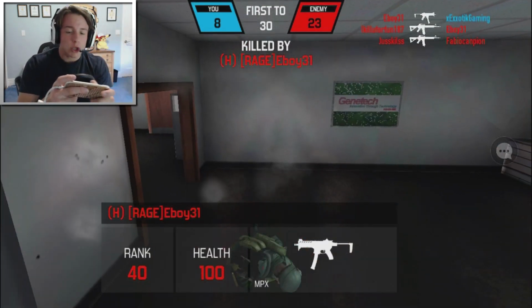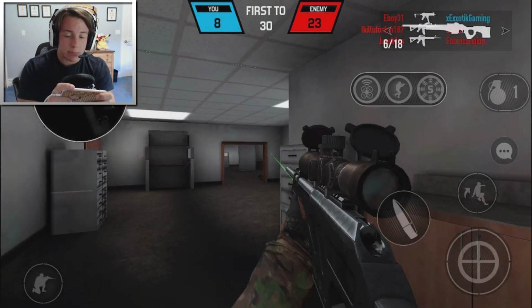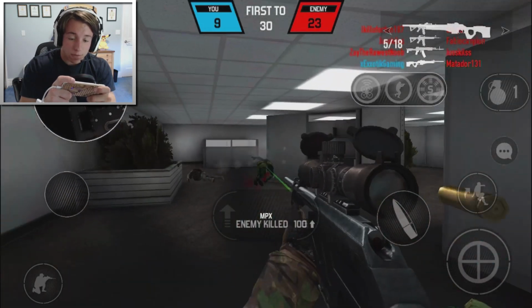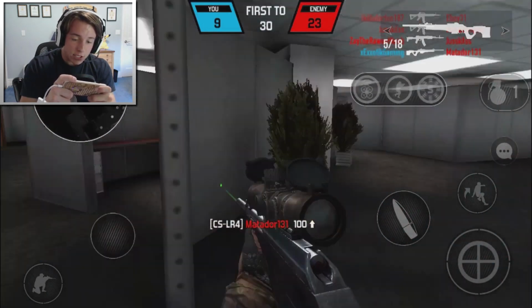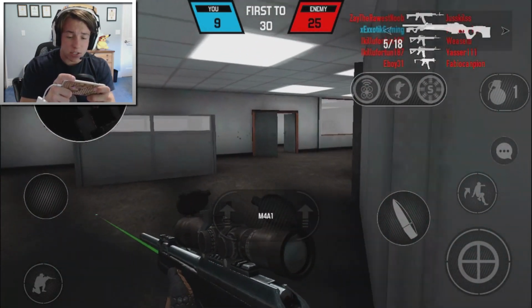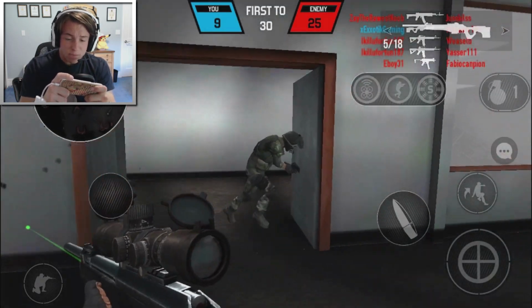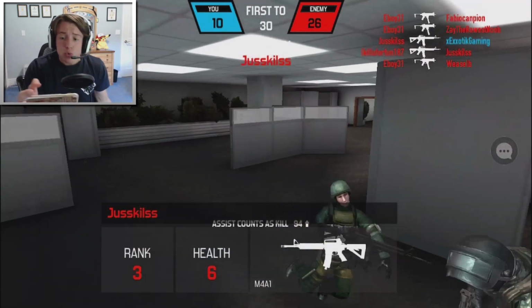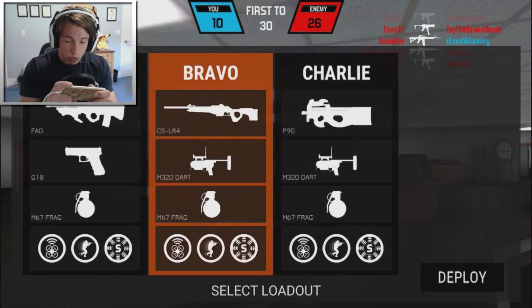So close, so close. I literally pressed the button as I died. And I was right, I had the crosshair right on that guy too, so I would have killed him. It is so intense. I want everybody who's watching this right now to try. Oh! What? Go for this guy first, you idiot! What are you doing? I don't know what's going on.